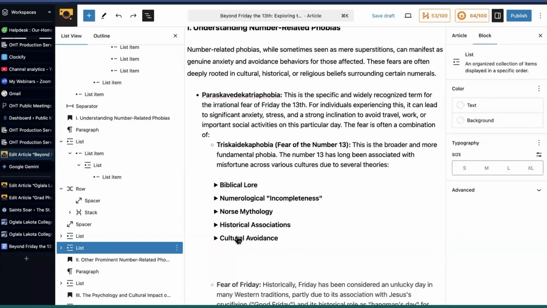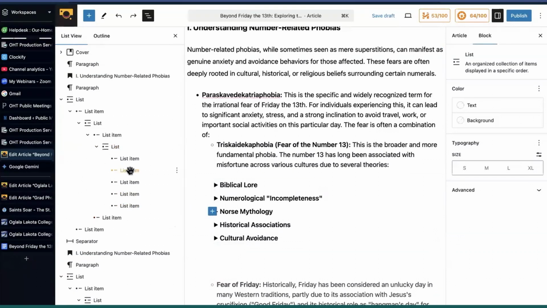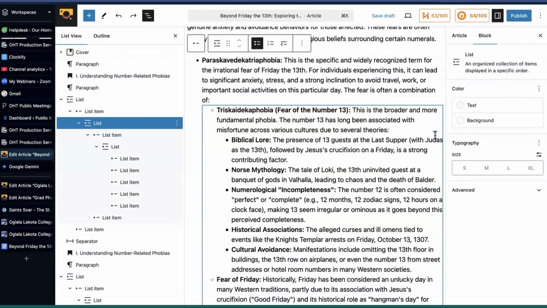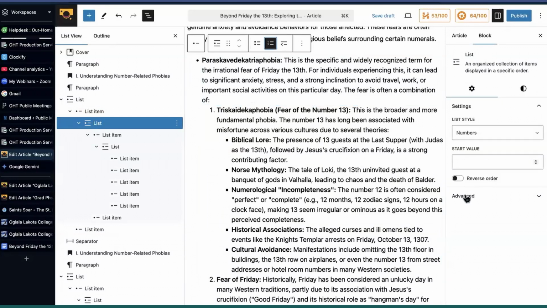So one of the things that I'm going to point out here is a list in and of itself can only contain list items. It's a very specific type of container. That's how it manages all of the different levels, the reordering. You can even, on some of these ordered lists, reverse the order and things like that. And those kind of things need to be contiguous, so you can't just insert stuff into the middle of a list without it breaking.